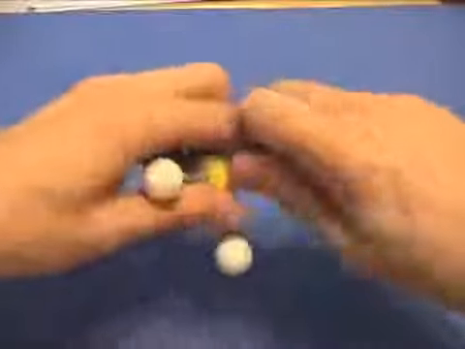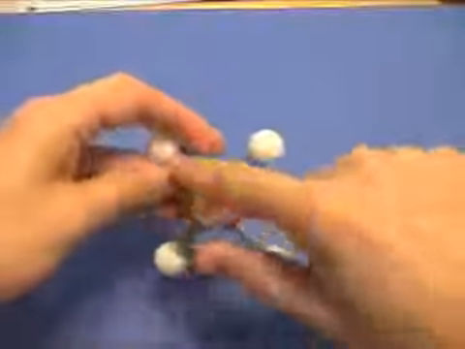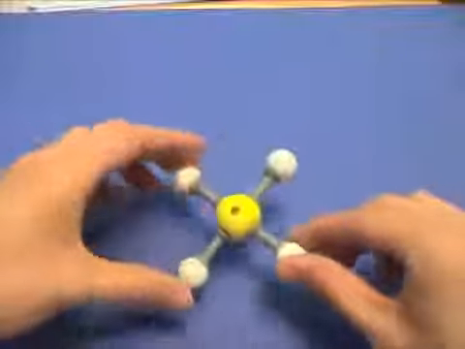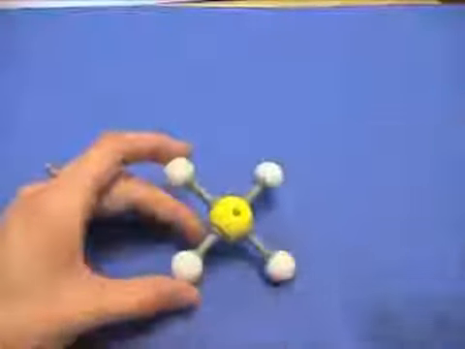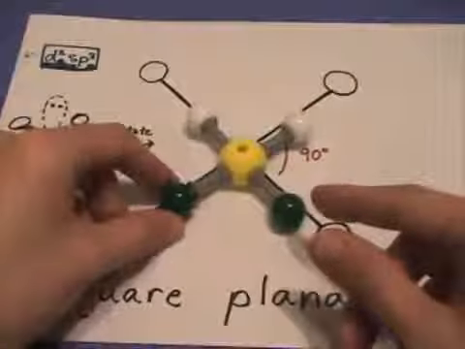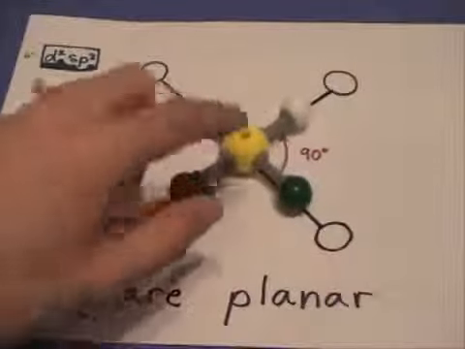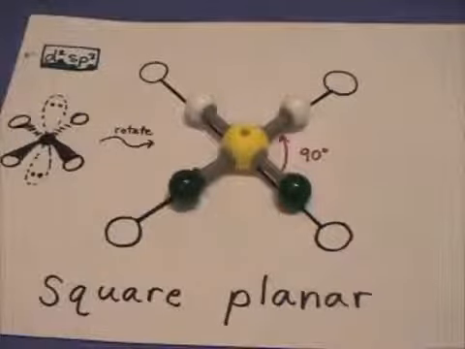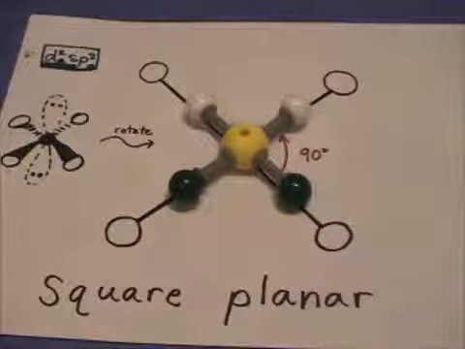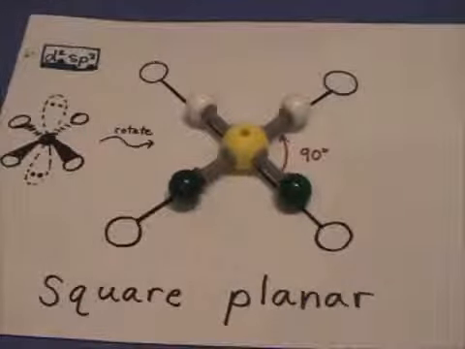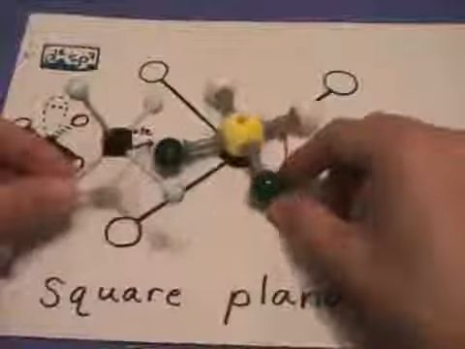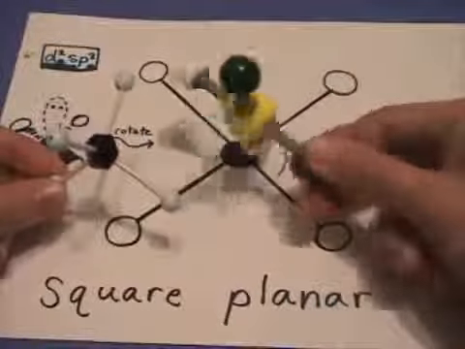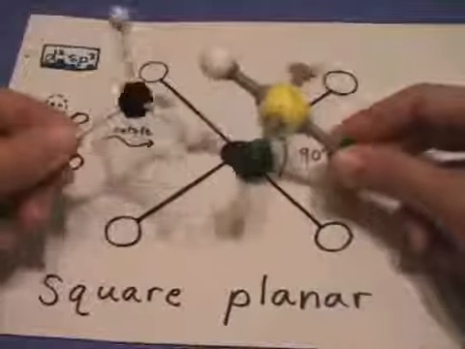And if you have 4 sigma bonds and 2 lone pairs, this is square planar. Again, d2sp3 hybridized. Now, I don't want you to get confused. This is a square planar molecule. Let's look at that tetrahedral again. A tetrahedral is totally different from a square planar molecule. You see the difference? Square planar, it's all on the same plane. Tetrahedral, different, right?